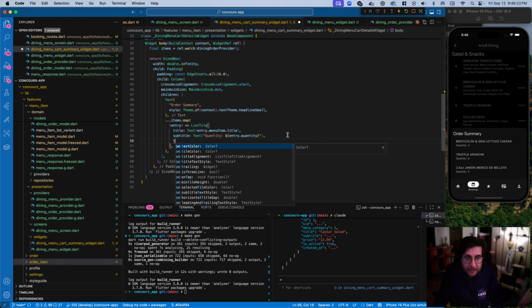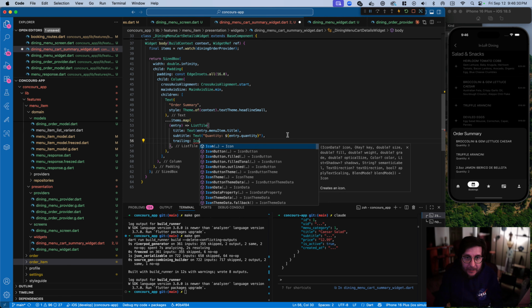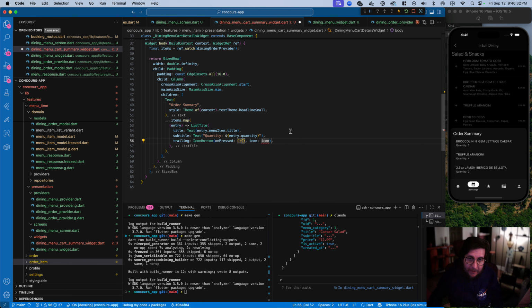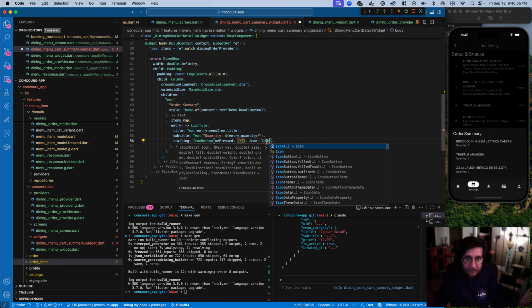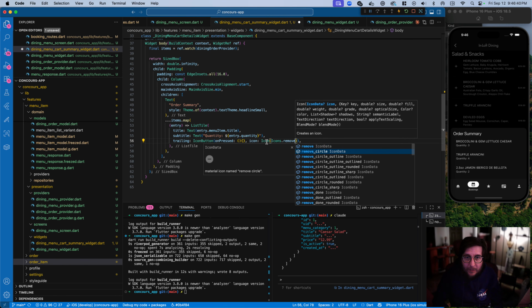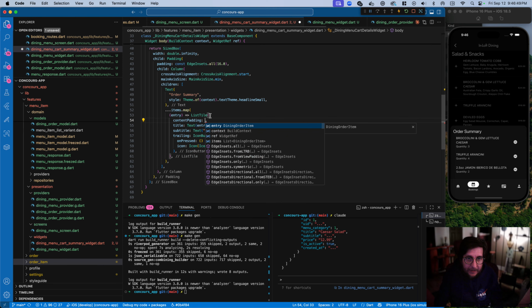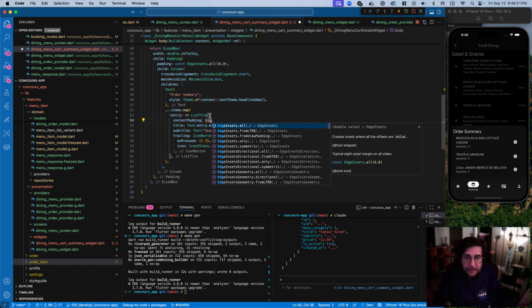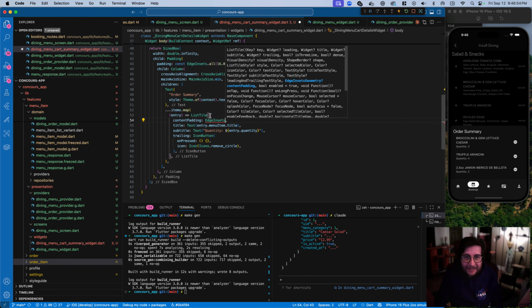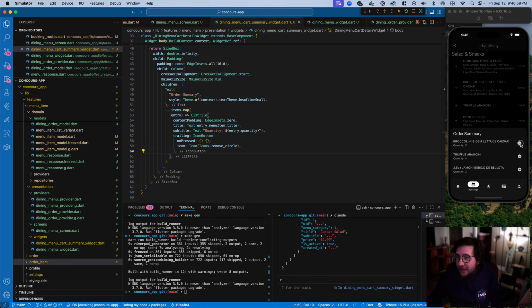Now we want to have a trailing of, we'll start with just having a remove button. So let's just put an icon button, on pressed we'll come back to, but its icon will be icons dot remove or something. Remove circle. I feel like that looks better than just remove. So there we have this lovely thing here. Now our list tile, I want to do the content padding as edge insets dot. I wish I could see the zero one. I think it's probably at the end of the list. Cool, this looks way better already. So we have this lovely button now.